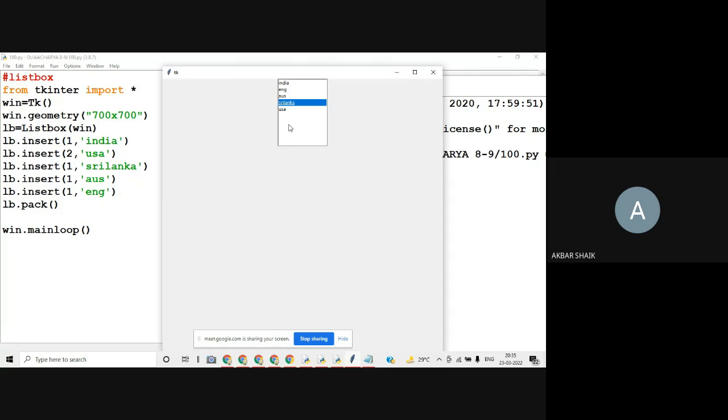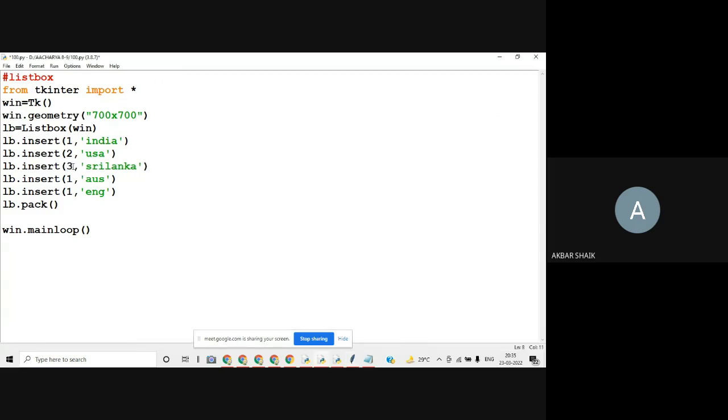Okay, understood about list box? Any doubts? Very simple, just creating a list box. Actually, this position is optional. If you want to use this position, you can, or if you don't want to, you can neglect it. So if you want, you can use some values like 3, 4, 5 also. That is up to you. But you can directly give these values without giving this position also. This first parameter is optional, but this parameter is nothing but the value you want to add to the list. Understood?